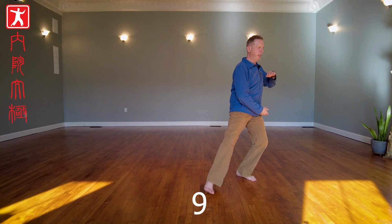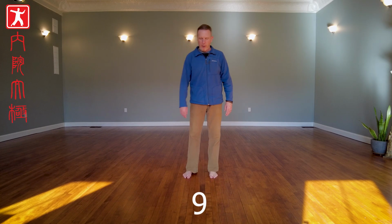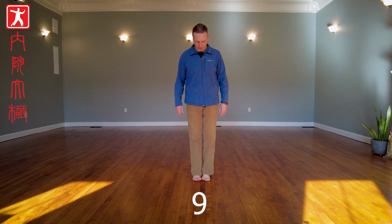1, 2, 3, 4, 5, 6, 7, 8, 9. Okay, it's also important to remember you got to keep this leg bent so you can take this step properly. Let's do it one more time. It'll be the end of the video, and then you can practice on your own till you get it.